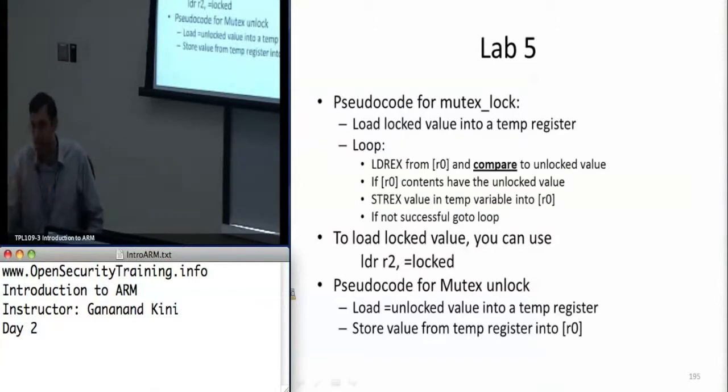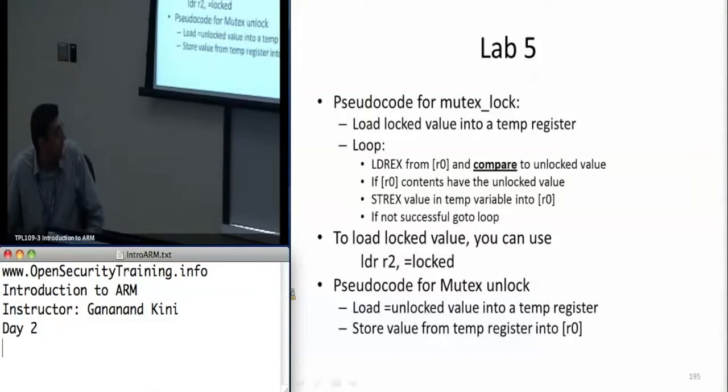So you have to load that value into a register first. So in this case, for the locked mutex code, I just ended up loading the locked value and the unlocked value into R1 and R3.